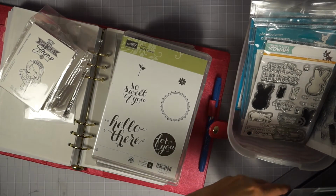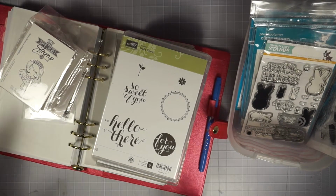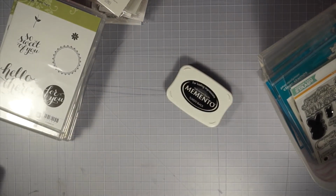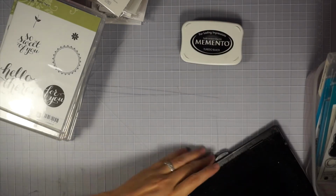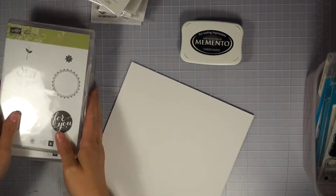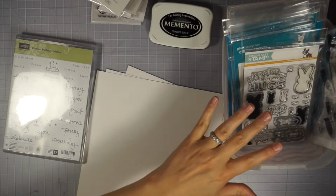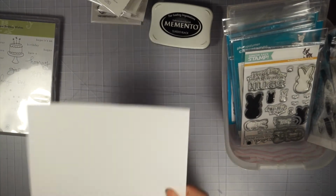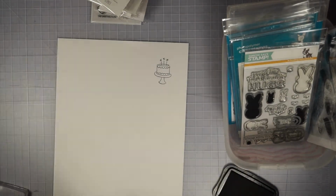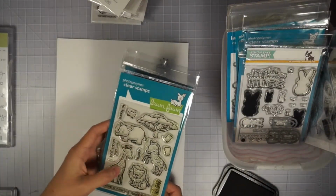All right, I'm going to move this container out of the way and then work on stamping some of these real quick. Memento ink and some blocks. All right, we got stamp cleaner at the ready. We've got white paper ready to go. So a lot of these I won't need to stamp. I'm going to stamp this little cake. And I will also look through these and see if I need to stamp any of those. I'm just going to go to town stamping. I think I'm going to use the zebra and the giraffe for this one.